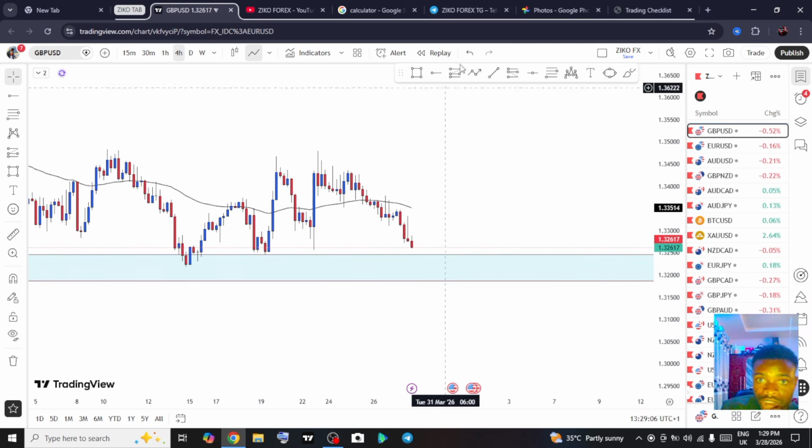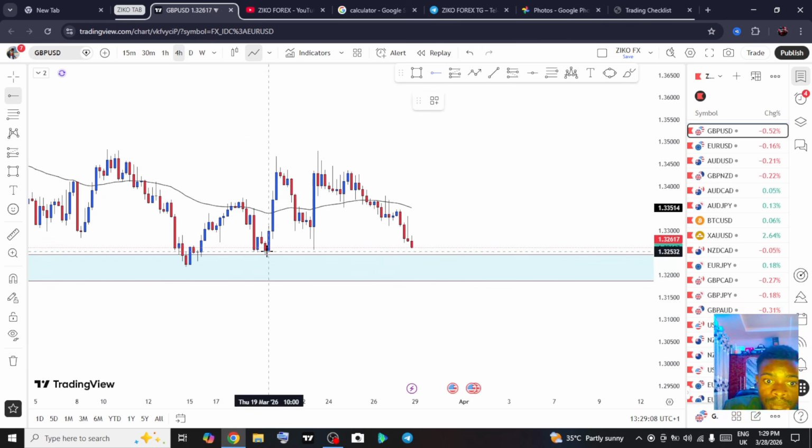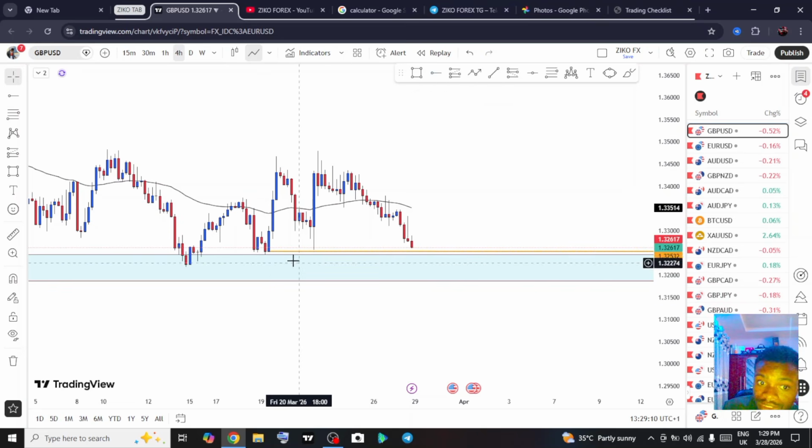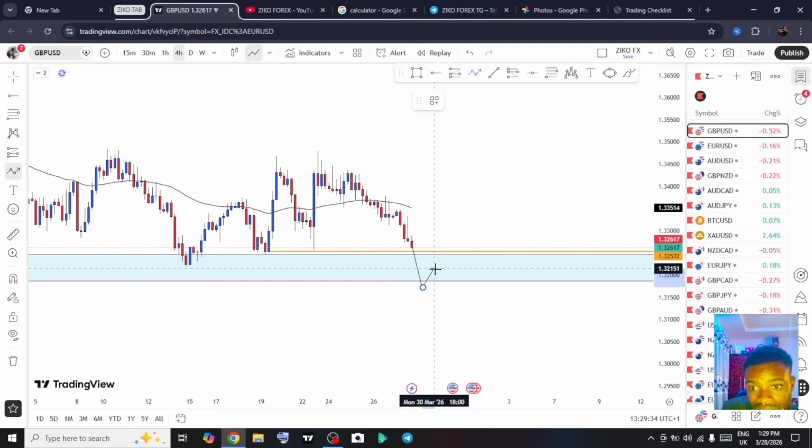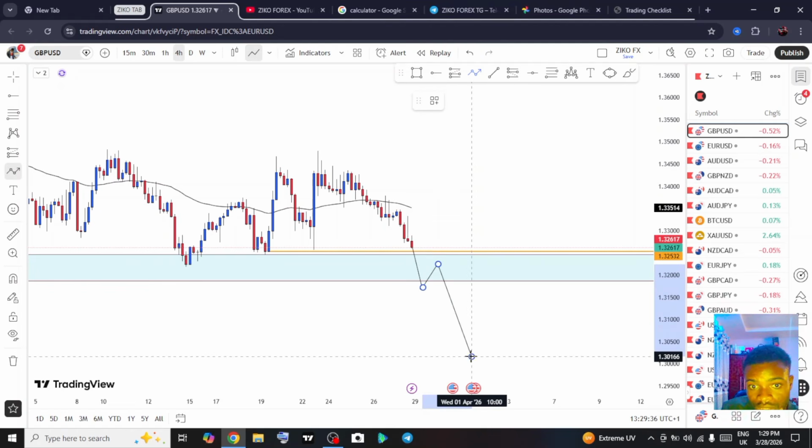Now remember that this right here is the higher low for the 4 hour time frame. It simply means that we'll also wait for the 4 hour time frame to shift bearish, right? So if price can break under this low on the 4 hour time frame, it means it will shift bearish. And if it shifts bearish, especially with momentum, that will be very good for this trade. Then we'll be looking for better retracements back into the area to sell eventually.